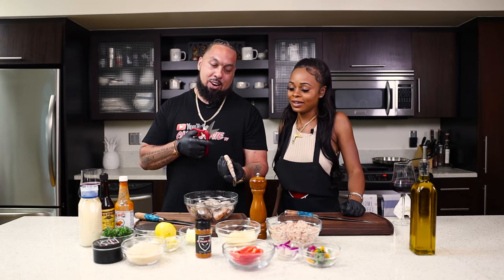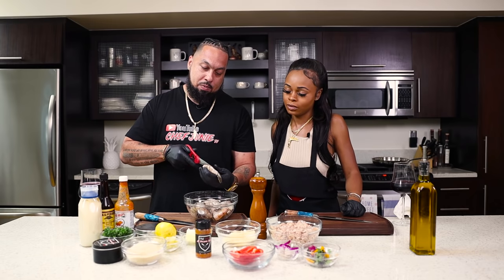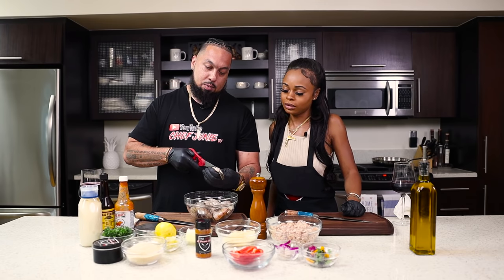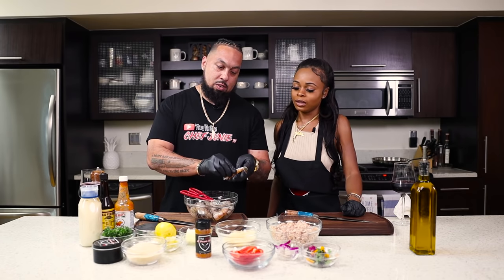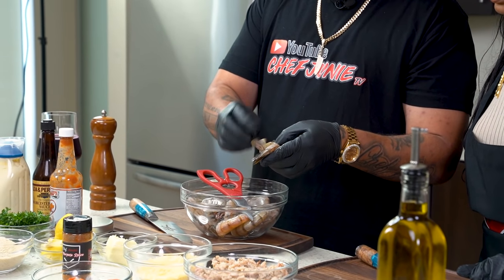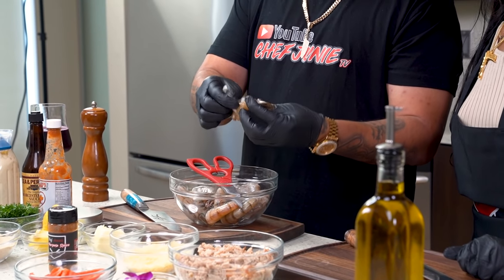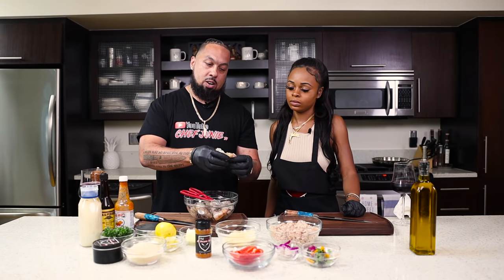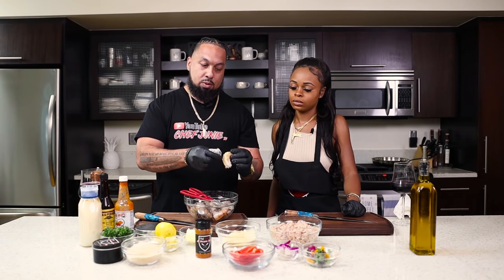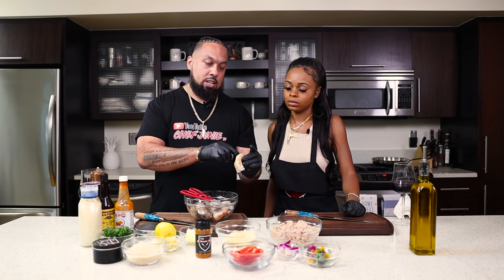So what we're going to do now is we're just going to take the knife and cut it straight down the back like that. Simple, right? And then I got to get the boo-boo out. So we're going to get the boo-boo out like that. And we're going to leave the knuckle on. This part of the shrimp is called the knuckle. We're going to leave that on for presentation. And it's simple. Just like that, we get the boo-boo out, and then you got it nice and clean.